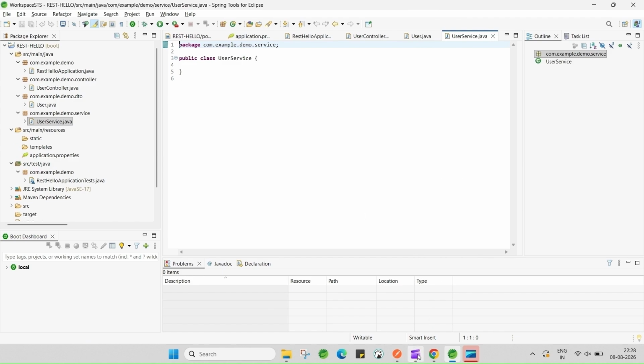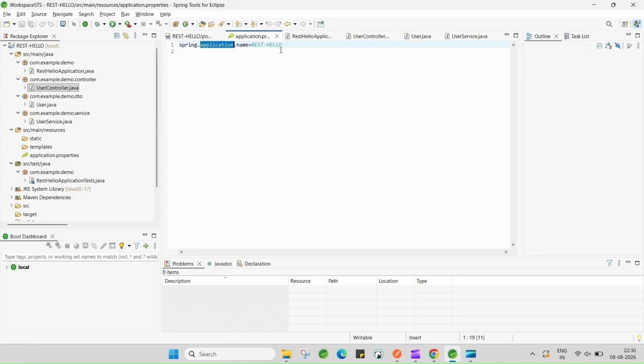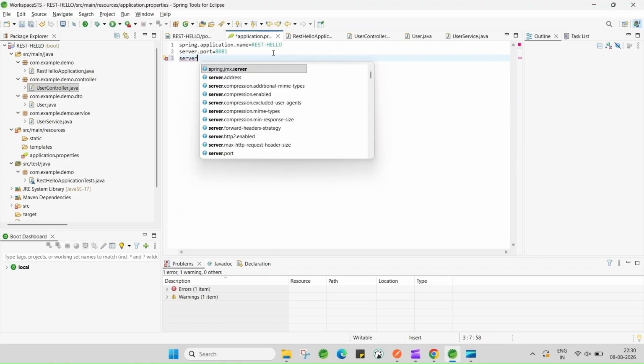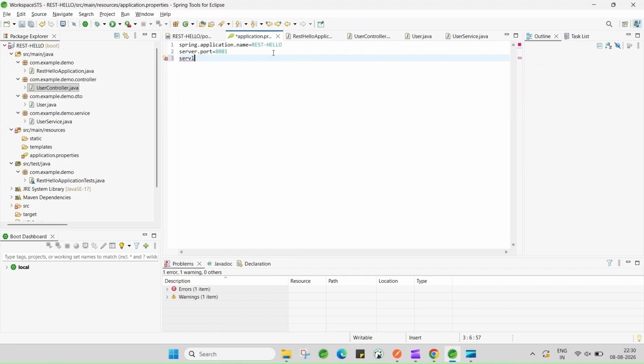Now let's start to write one REST API here. Before doing that, we have to set some things in application.properties, where we can use a different port. I'm going to use server.port, and instead of 8080, I'm going to use 8081. The default port is 8080. I'm also going to use servlet.context-path, and here we are going to say /api. This will be added by default to all my APIs.